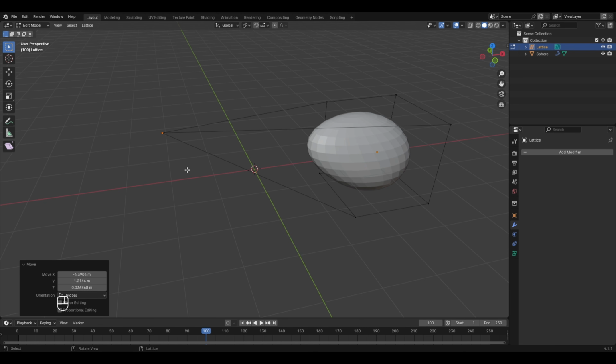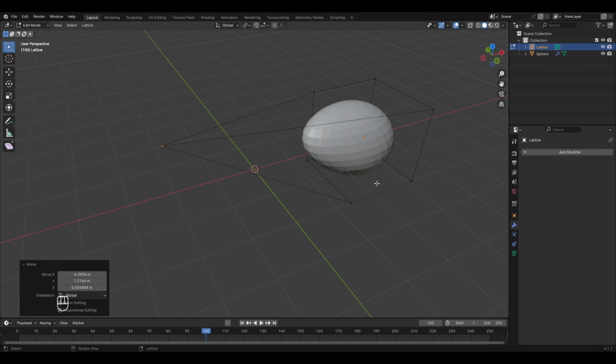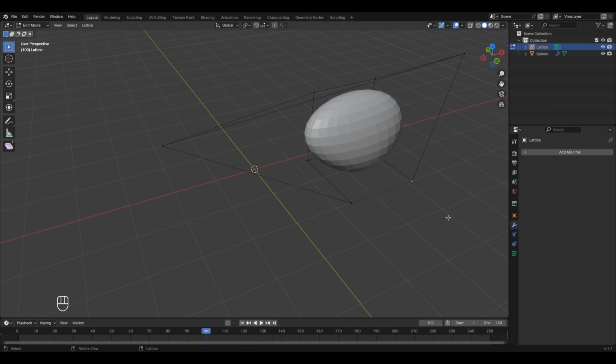Basically, if you will notice, all the deform modifiers will help you to change the shape or structure of your object or your mesh very easily. Like in this case, with this lattice object, you just need to select your vertices and move them around, and your object will also transform. And so that's all in this lattice modifier.